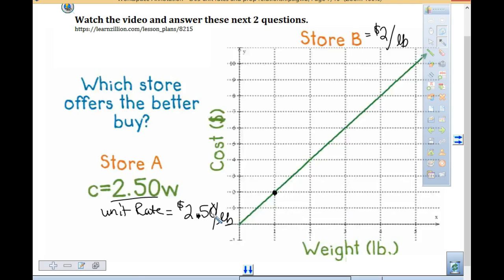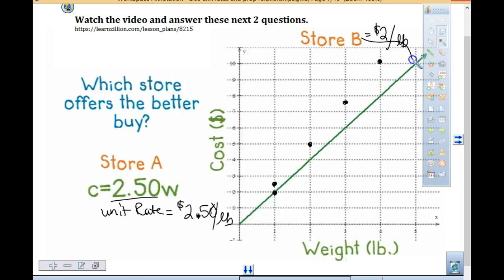If I was going to graph store A, let's graph that. Where's 2.5? Would you please put at 1, go up to 2.5 and put a point? Which means after 2 pounds, I'd be up to how many dollars? How about 5? 250 and 250, so I'm going to see 5. And then please go up. Another one would be $7.50, right? And then I would be up to $10.